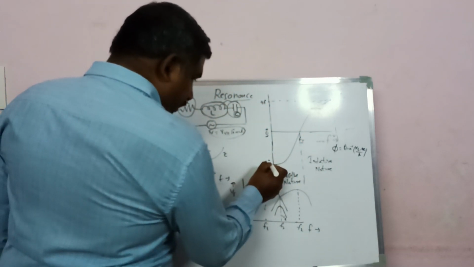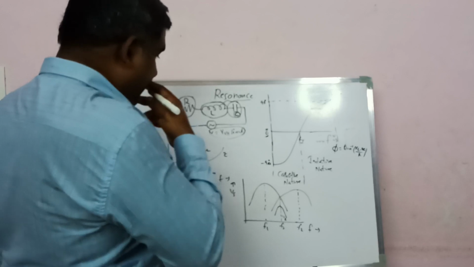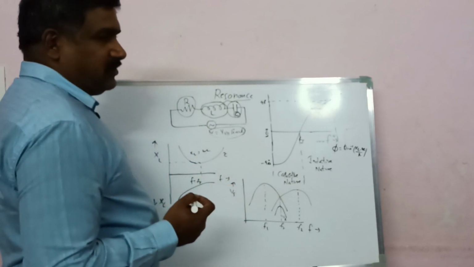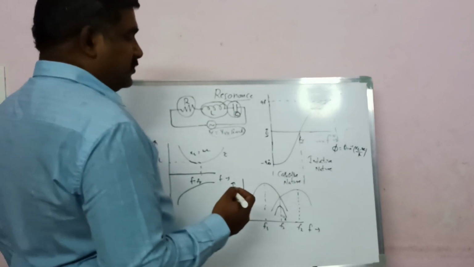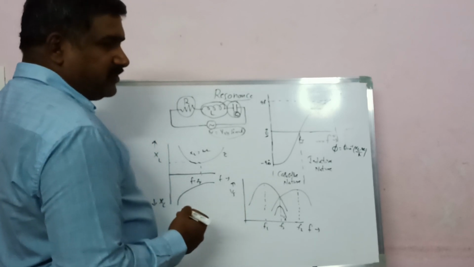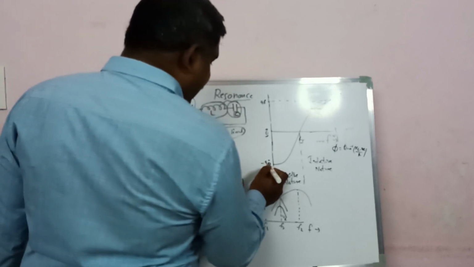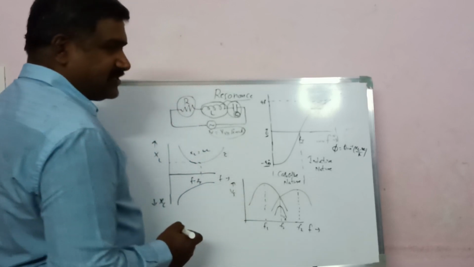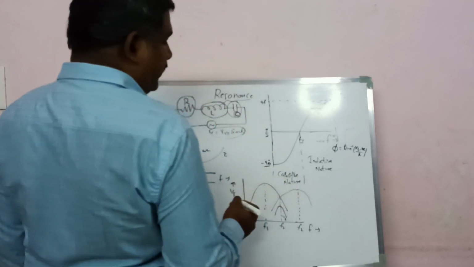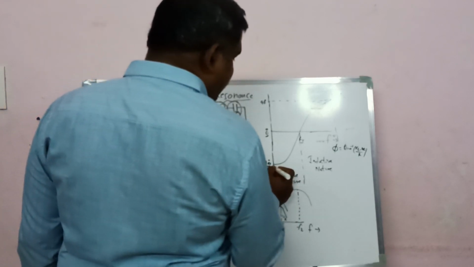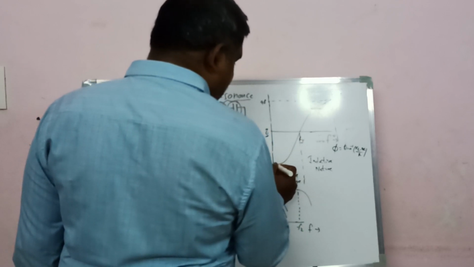At the same time, if you are maintaining a huge capacitive reactance in the network, where XC is equal to infinity, you can obtain the angle to be minus 90 degrees. So its journey starts from here. As the frequency is increased, the inductive reactance starts increasing and the capacitive reactance value starts decreasing.